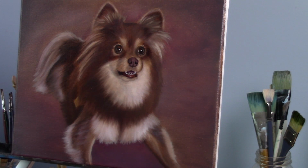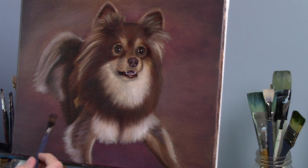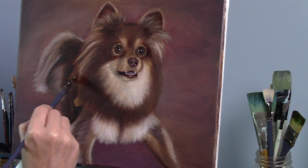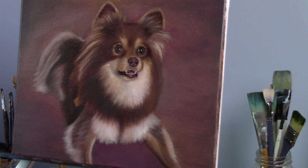So I wanted to make sure that I got that because the light was coming in from the top right, and so the left part of the dog is going to have the darkest shadows. Make sure that you really pay attention to where your light source is coming from. That's very important whenever you're trying to do a painting.